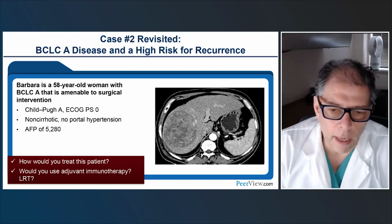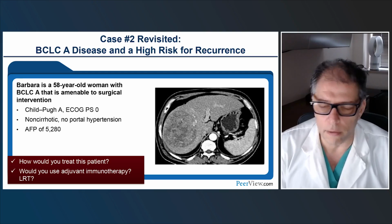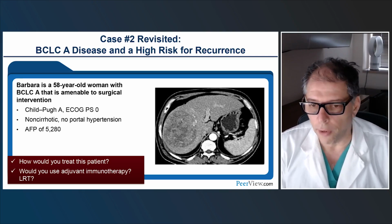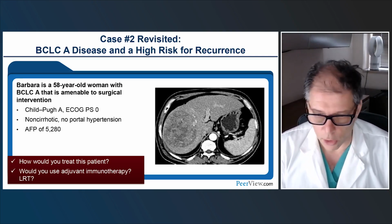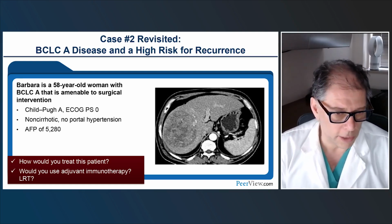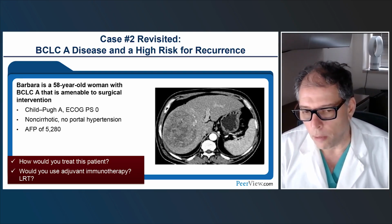Yeah, I think we think alike quite a bit on this case, Mark. This is a non-cirrhotic, and again, I like to look at the tumor burden, as I mentioned before. He's got good liver function. He has a very large left lobe, so right away you're thinking, in a non-cirrhotic, resection is the gold standard if resectable up front. There's a bad prognosticator, of course, with the elevated AFP, as you mentioned. But clearly, I think about resection.